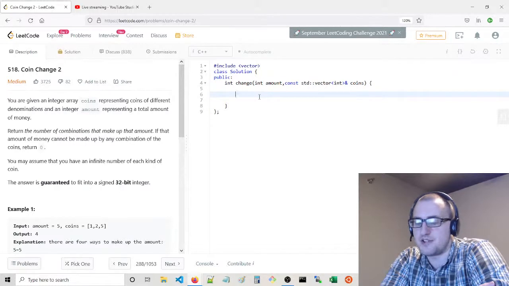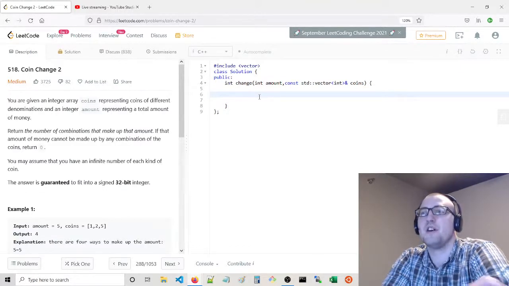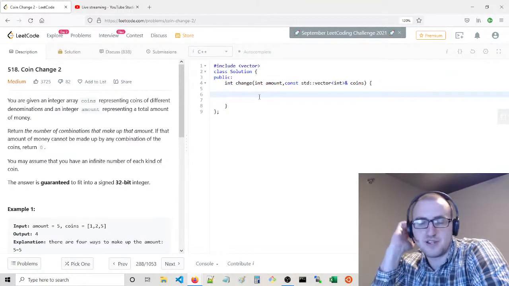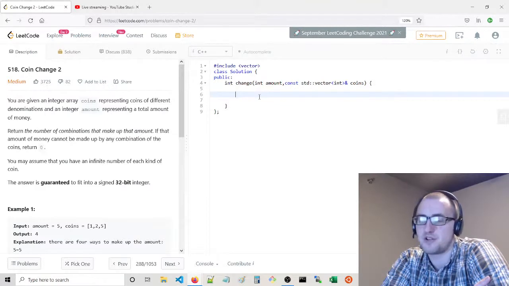If you had 100, you would say, okay, I can use 0 dimes, 1 dime, 2 dimes, 3 dimes, etc., all the way up to 10 dimes, and then whatever's left over, since I'm already considering all of the dimes, I can now compute with just the nickels, right? And so from there, basically that creates a partition, right? It's a sum over a partition. You can partition on the divisors, the multiples of the dimes, and then the nickels.